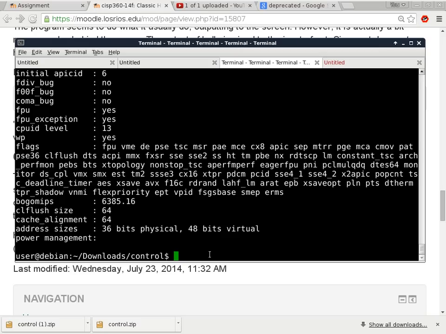Yep. Why isn't the address size actually 32? Why is it a little bit more? The processor itself supports up to 36 bits, which means with this processor, it's good for, let's see, 16, it's good for up to 64 gigs of RAM. Okay. Yeah, the processor cannot handle any more than that. It's not that that's a limitation of the processor, but you can have additional limitations due to the motherboard and other things too.